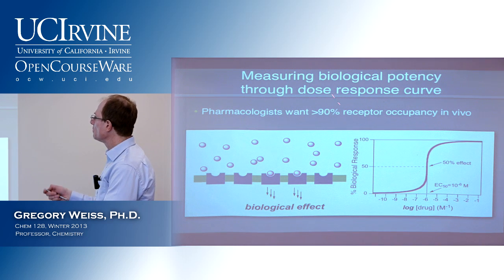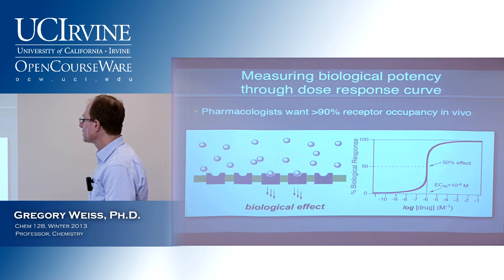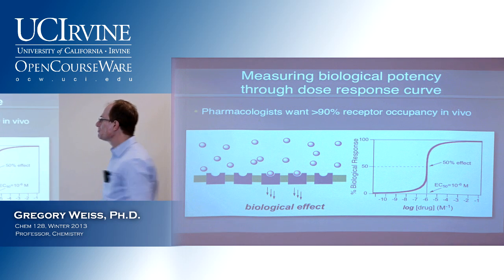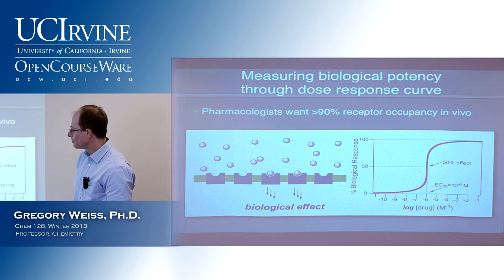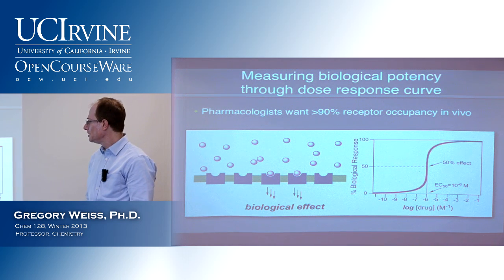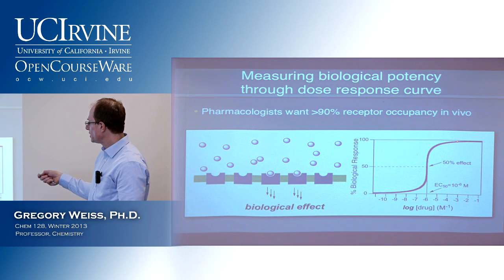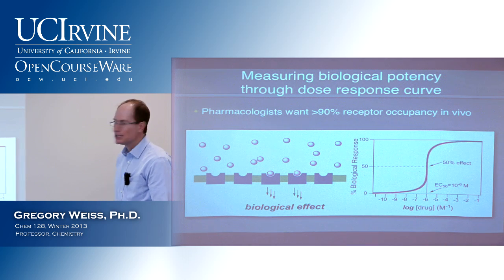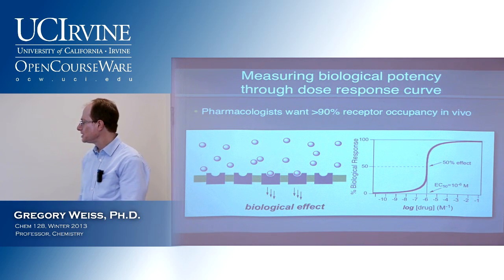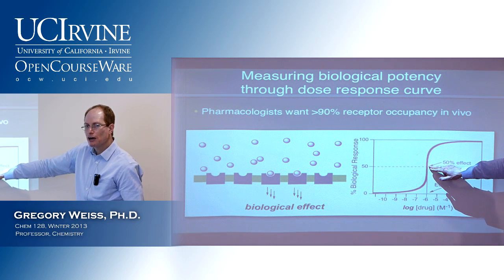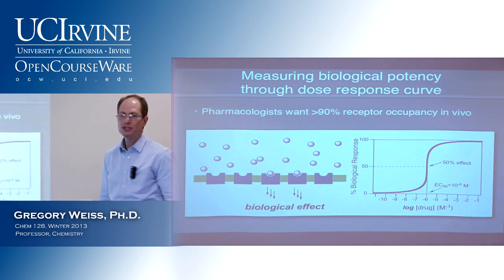So we're going to be measuring biological potency through these dose-response effects. The major goal of pharmacology is to get up here into this 90% receptor occupancy, where you get greater than 90% biological effect. Now, we're approaching an asymptote up here, so things can go on over a really long time. Instead, we describe biological potency in terms of an effective concentration for 50% effect. That 50% effect takes place right here at the point of inflection for the sigmoidal dose-response curve.